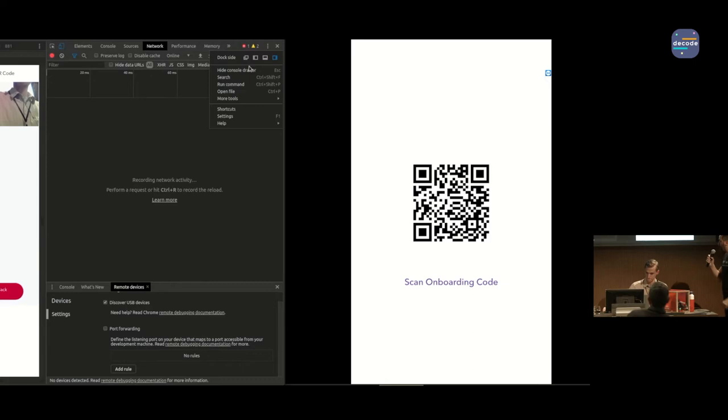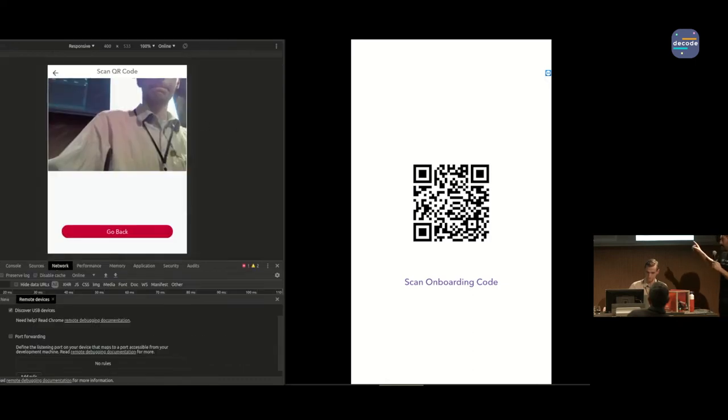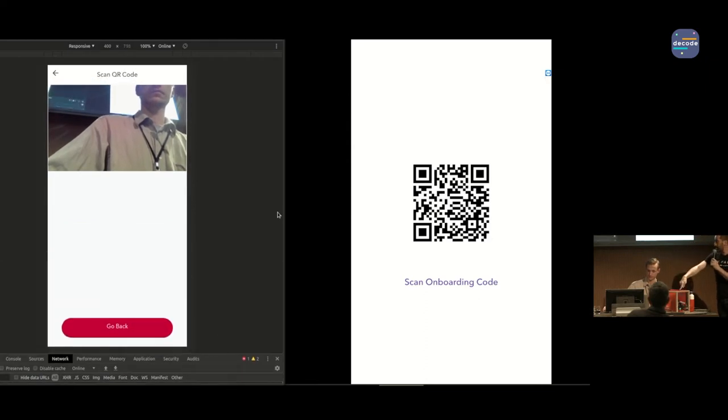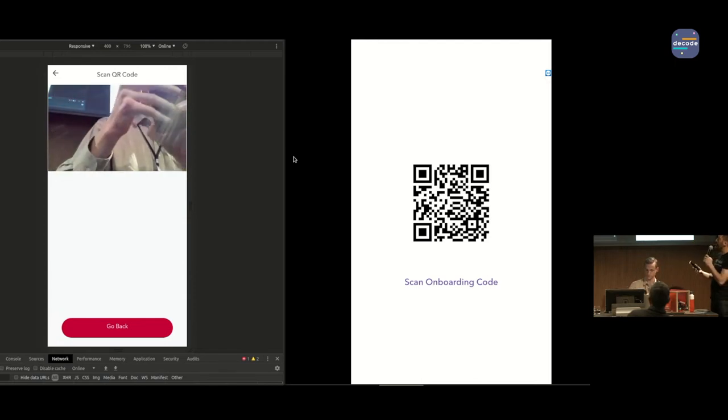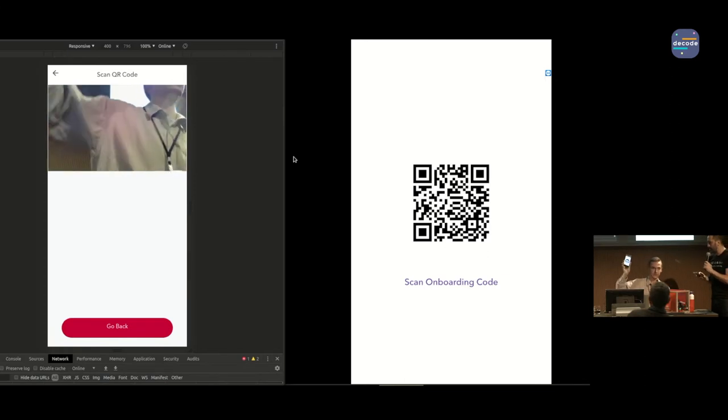Okay, let me help so we have the audio. So what we see here, where we read scan onboarding code, this is what I'm seeing now on the screen of the box. That's exactly the same thing I'm seeing. And what we see here is what you would normally see if you connect with your phone to the website of the passport scanner, which currently happens to be decode.amsterdam. Yeah, so anyone could do this right now.